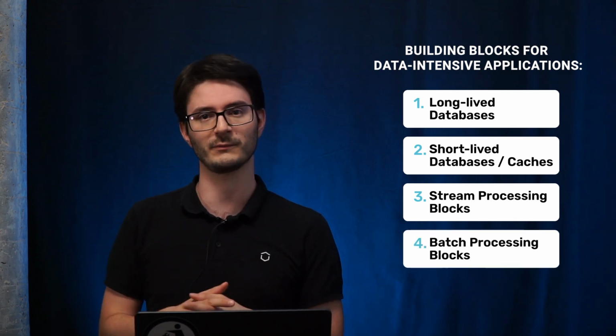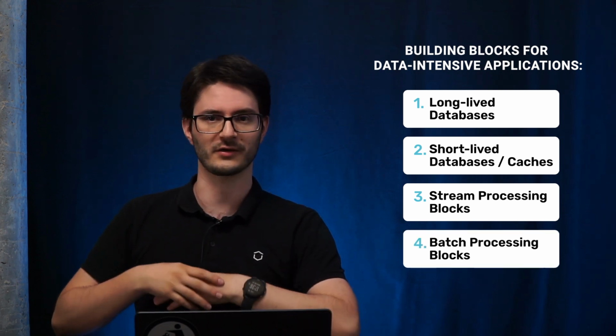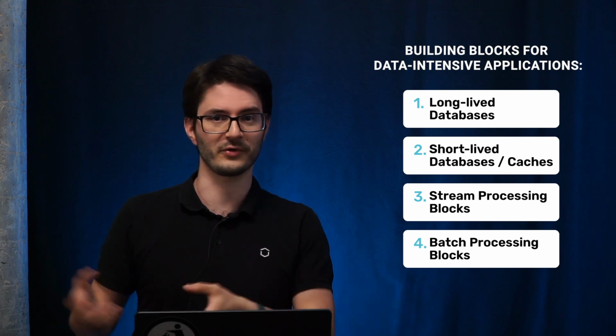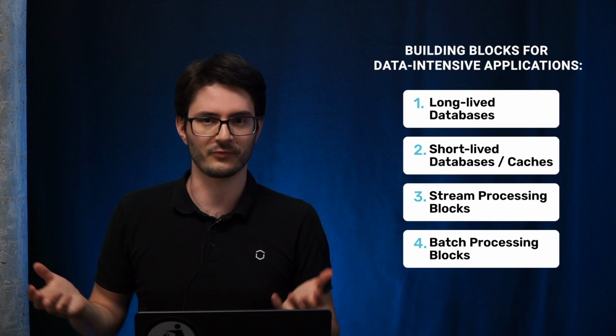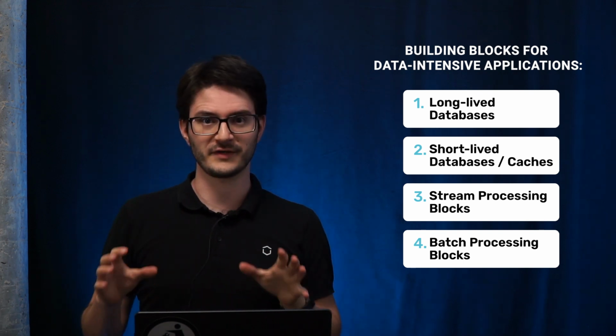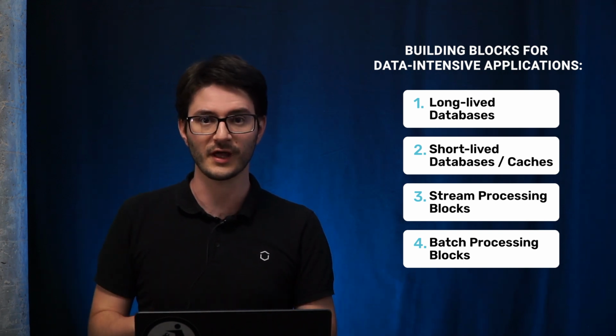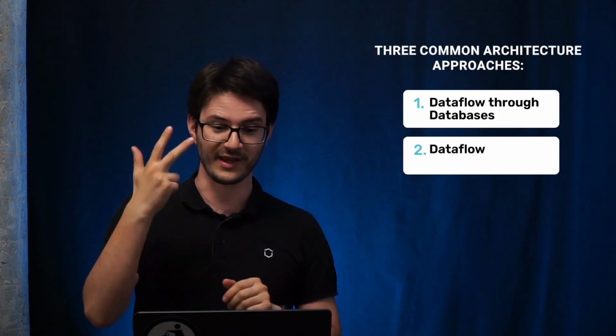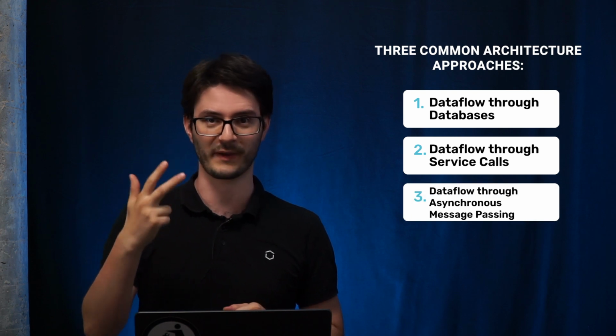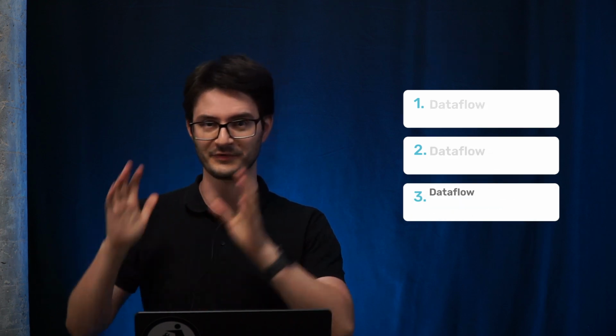And then batch processing blocks, so you have data for like a couple of years, and now you throw an algorithm on it, and that runs for a couple of hours, and then you get a result of it. And every data-intensive application consists of these blocks, and to connect them, there are 3 common architecture approaches, and we can apply them exactly to factories as well. The first one is Dataflow Through Databases, the second Dataflow Through Service Calls, and then Dataflow through asynchronous message passing. Okay, this sounds a little bit scientific, but we go into it.